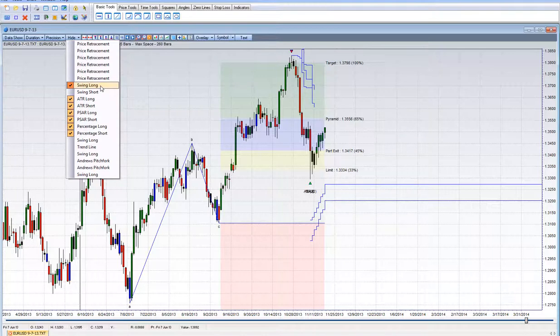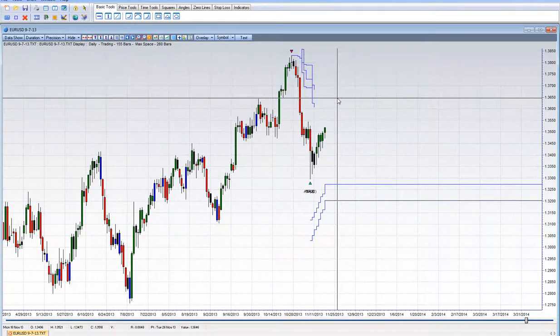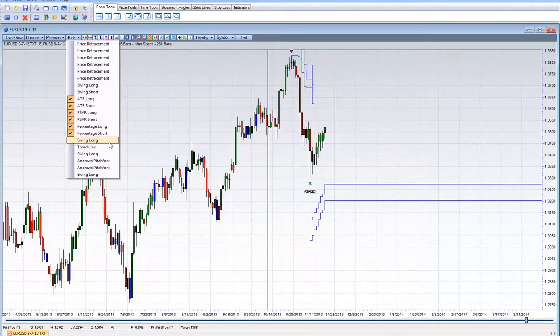I haven't done a swing short because I'm waiting for this to do a failed new high and then take it from there. So pretty much something like this. A, B. Once that B is set, then ride that. They say this is the biggest wave right here, wave 3. The swing, yeah, I think that's it. Nothing else I wanted to show you. So that's where we're at right now.